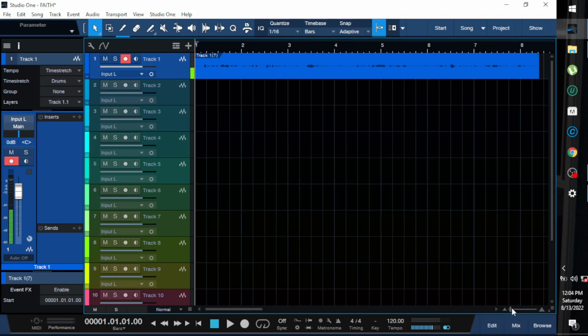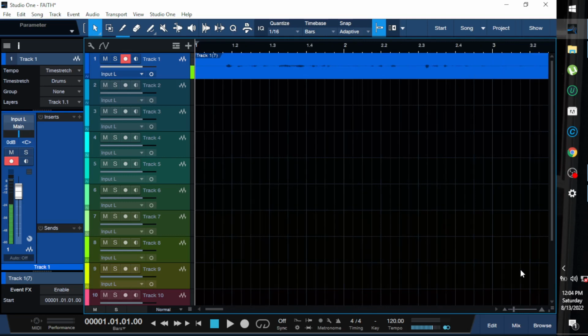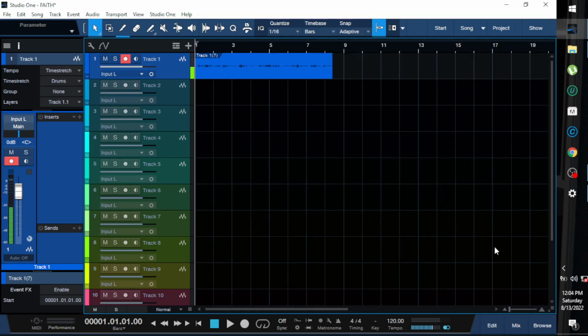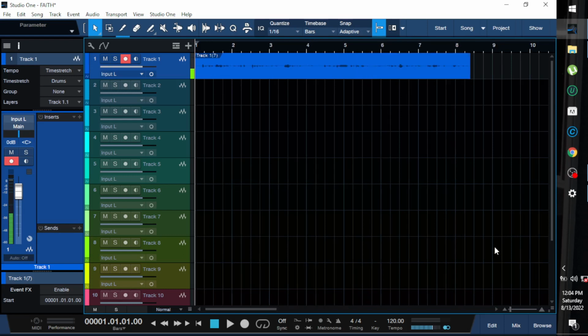So, for example, zooming in Cubase is G and H, and that's exactly what I'm toggling right now on my keyboard, G and H, and it's zooming in and out. All right. Remember, these are not settings for Studio One. These are keyboard settings for Cubase. These are shortcut settings for Cubase, but I'm using them in Studio One. This is a very wonderful feature.